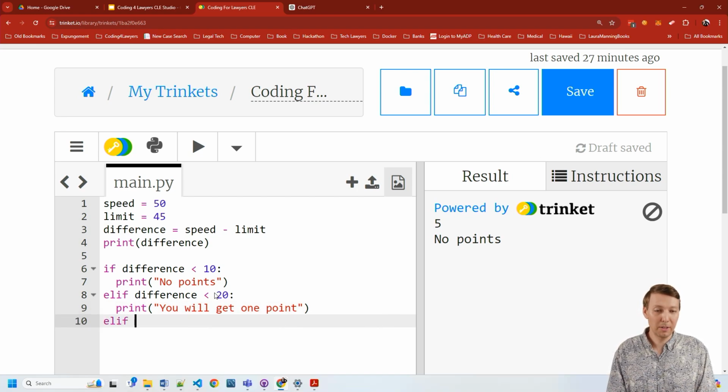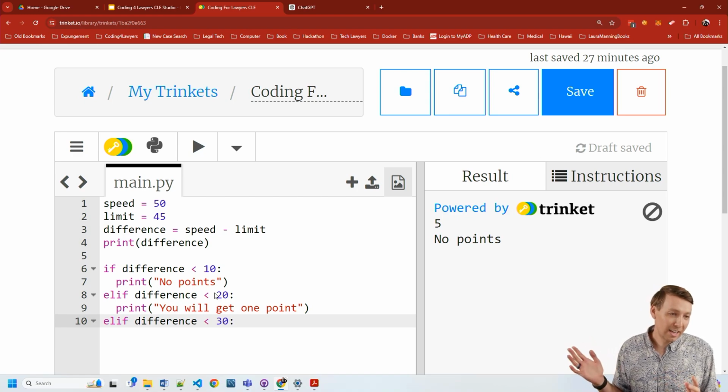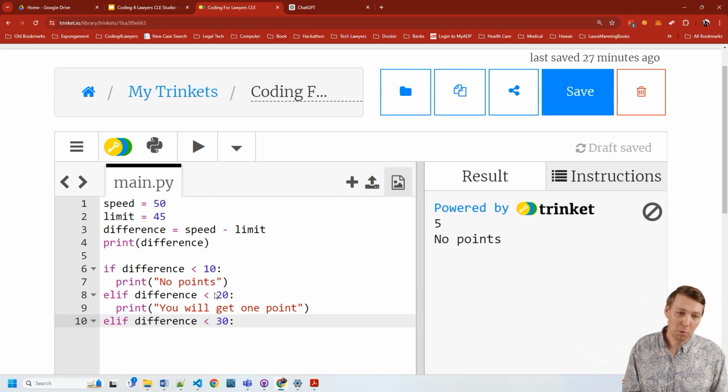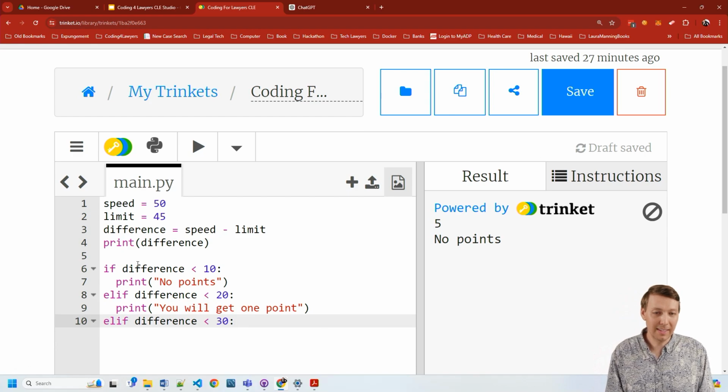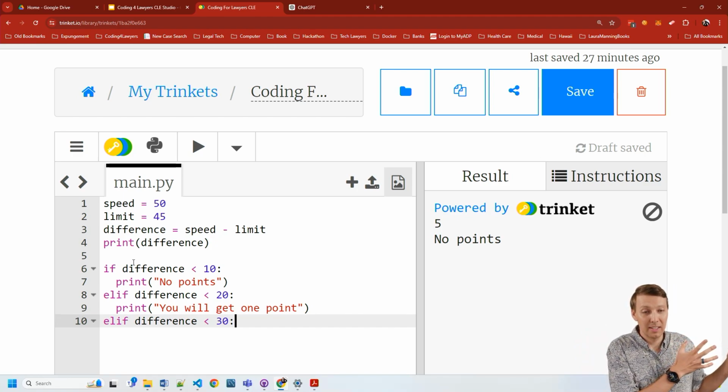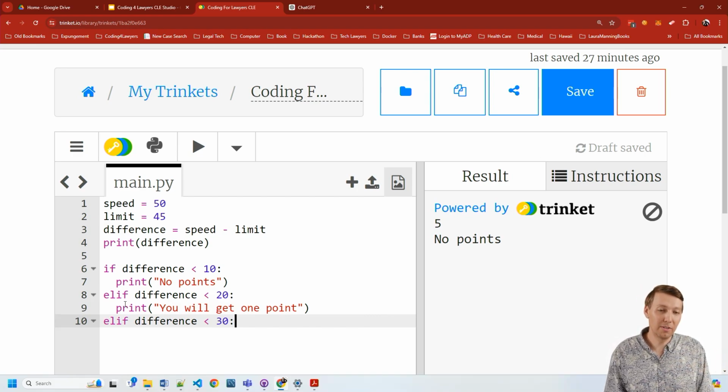Now make sure you're keeping track of the indentation. The indentation in Python is very important. So you'll notice that the if, else ifs are all on the same indentation. They're all the way to the left. All the code we want to be executed if that particular if or else if statement evaluates to true is indented, one indent underneath those statements.